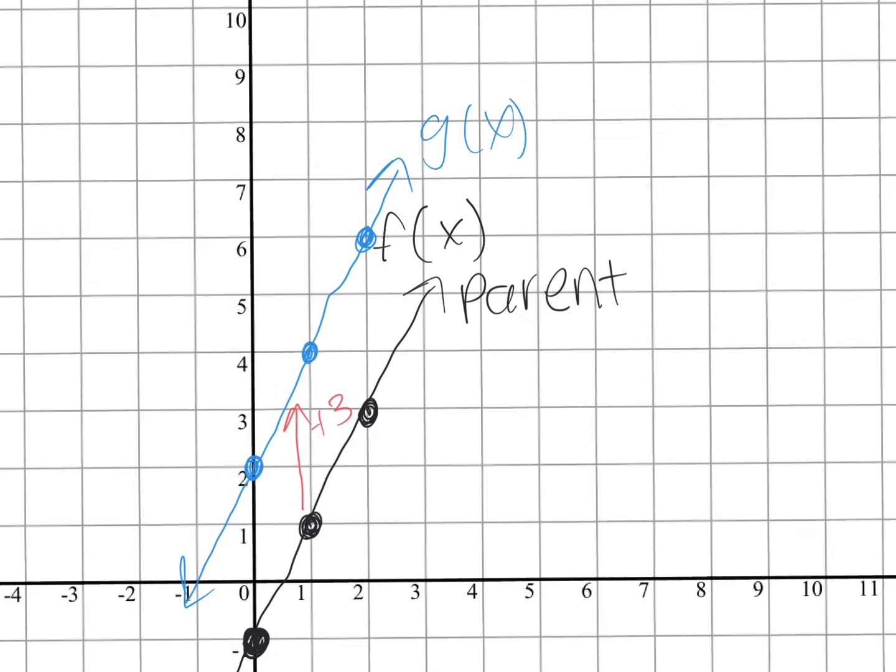I saw some hands up. Mia, what's up? I don't understand how you got the points for the blue line. I just moved each of them up 3 units. So I took this guy, Mia, look, and I went 1, 2, 3, here's my new point. I took this guy, 1, 2, 3, here's my new point. This guy, 1, 2, 3, here's my new point. Does that make more sense? Other questions? Translations are just shifts. So we're shifting our graph.